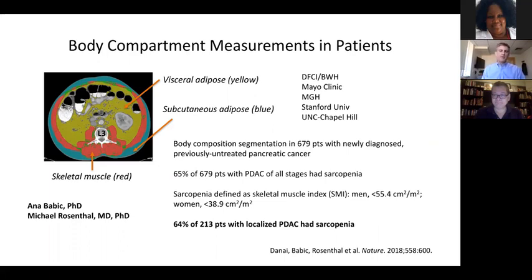However, there's a couple caveats to this. One, again, the cutoffs are not really built for this purpose. Two, there are really no cutoffs available like this for adipose tissue. So it's hard to use these data to understand, are we also seeing adipose tissue wasting like we see in this? And then three, these are at diagnosis, right? And we're really trying to think pre-diagnosis, what's happening in the time leading up to the cancer. So this data set and this work wasn't going to answer that question.